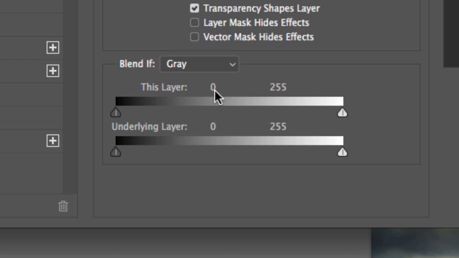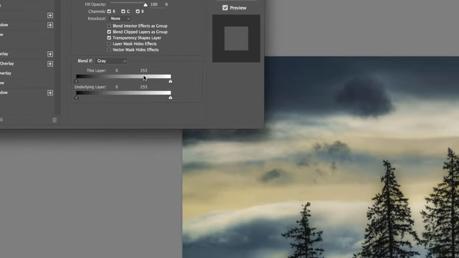Same thing with zero. Zero is not zero. Zero is actually pure black in the digital world. So this pin pointing at pure black or pointing at zero, that's why it says zero, would mean that it's omitting zero from this top layer. And there's some pure black in this image and it's not omitting it. So it is off by one number. Now, don't even worry about that unless you are a mathematical literalist.